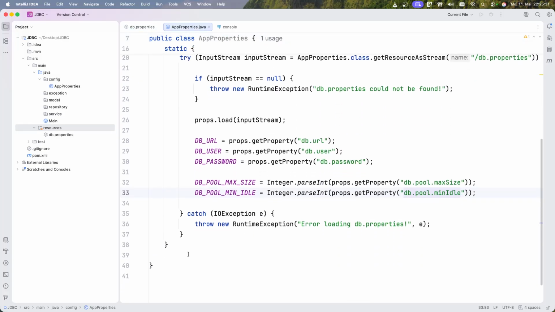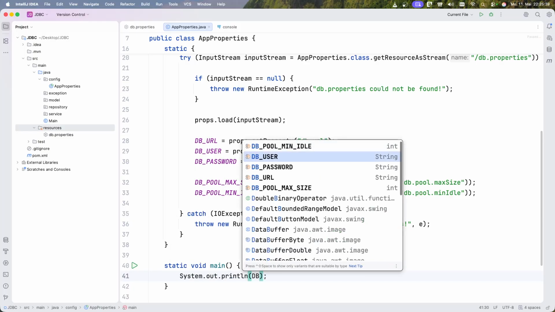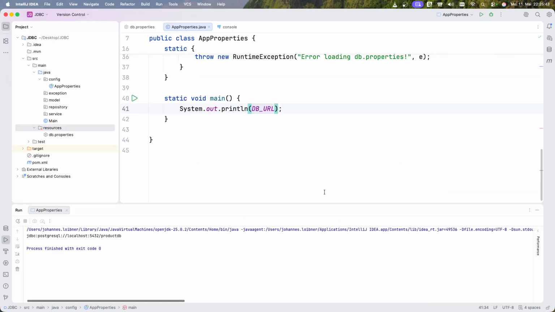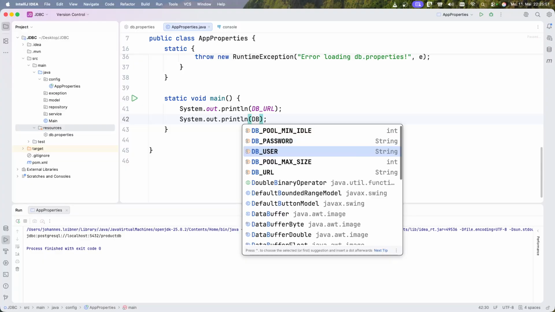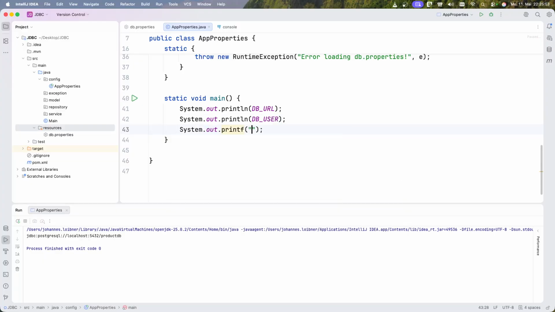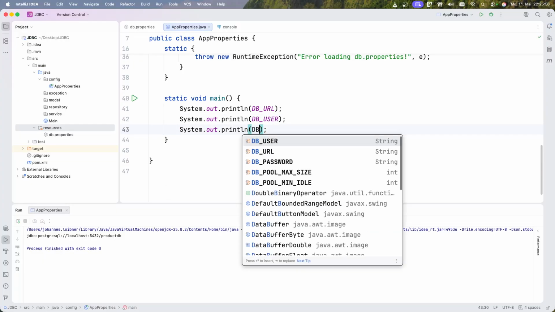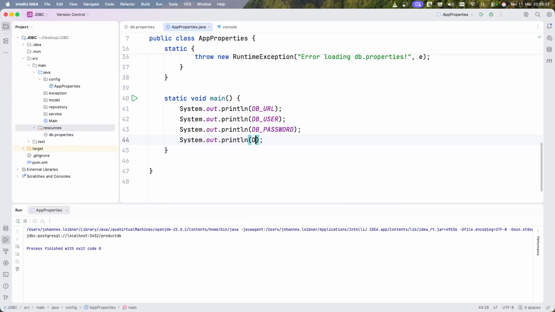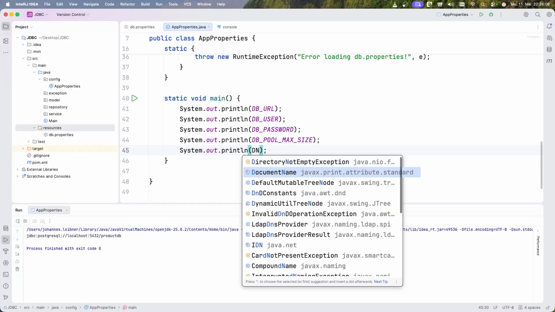Okay, so we can just test this simple thing by creating a main method here and just printing, for example, the URL. So let's run that, and the URL is here. So that looks pretty good. Seems like everything's working, and I really tend to test all of them because it's not that cool finding out afterwards, and we might be debugging for a long time if we're not sure that everything worked out fine here.